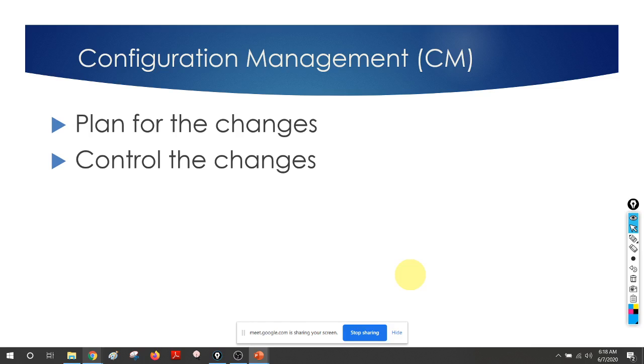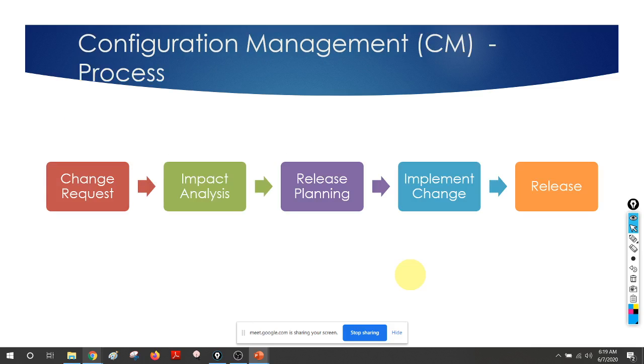And also when a change request comes, we can't just do it, we have to do it in a proper way, and of course we have to do some controlling of that, right? So it doesn't mean that we are going to say no to the changes, we are going to say yes to the changes as long as they are valid, but we are just going to do it in a proper way, not just blindly accepting all the changes. Okay, so this is the configuration management or the change management process.